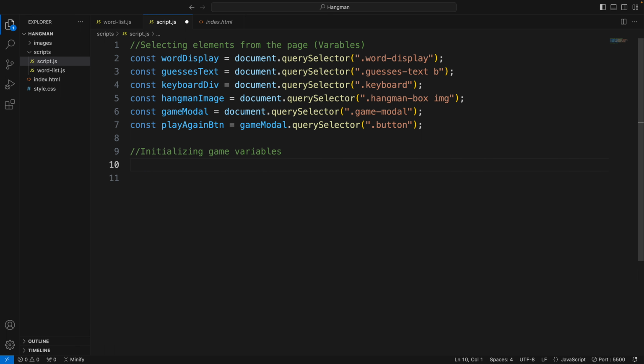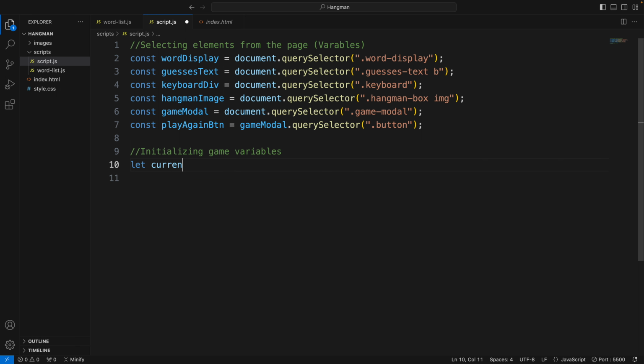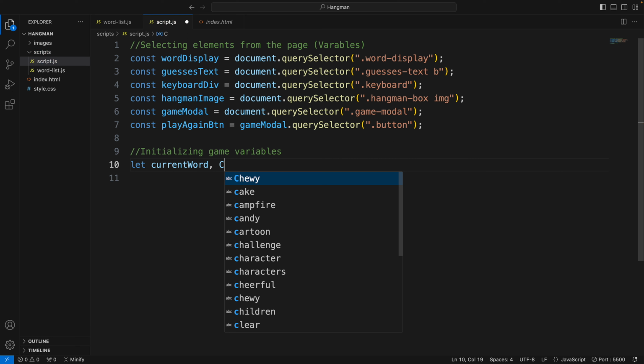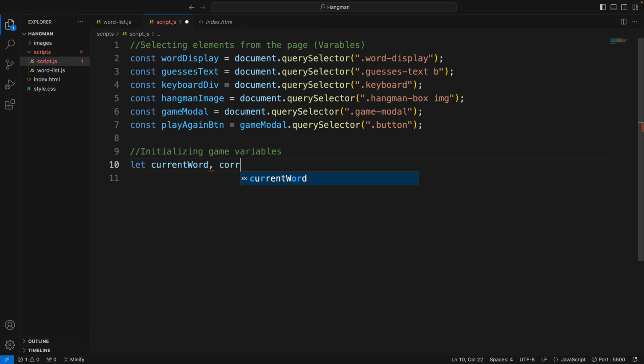Okay. So now we're going to let current word, and then we're creating current word, correct letters, and wrong guess count.